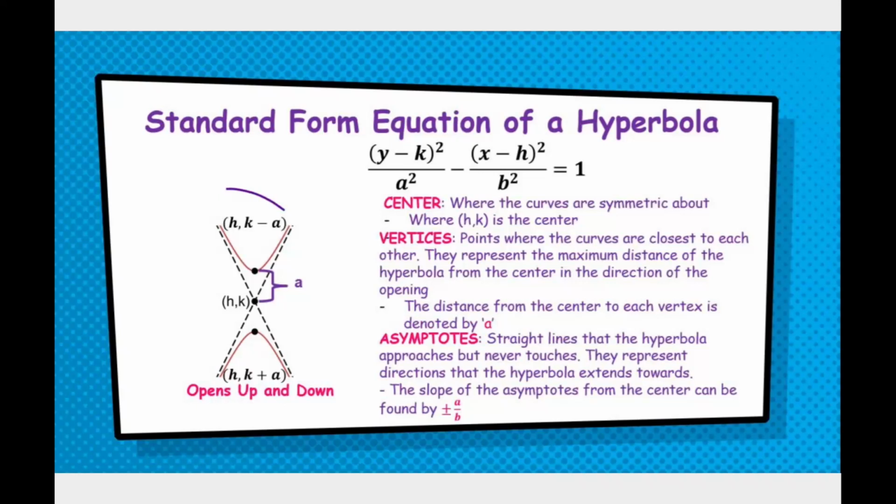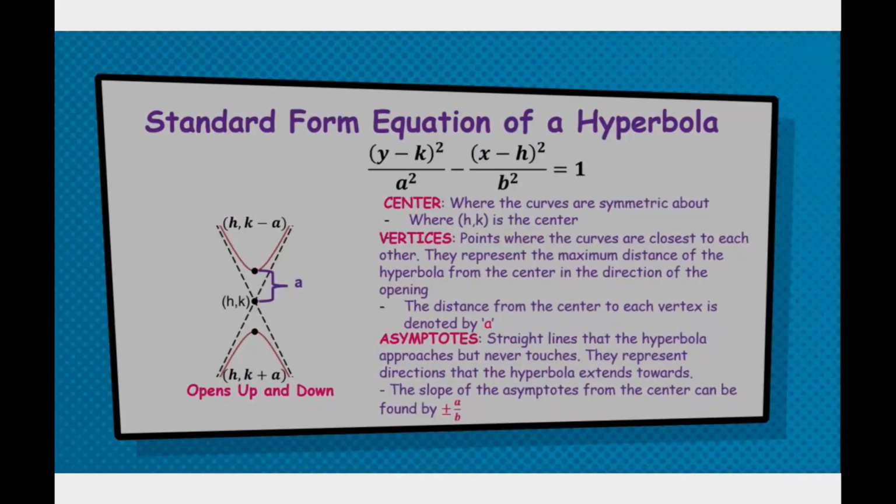Once again, I didn't really talk about this a whole lot, but if you do just want to use that formula, because you're going to have to write the equation. Notice if I find out what h and k are, my center, and I move up or down, the h value didn't change, which is why that point is the same as our h and k. Then we're just moving up and down from k, whatever our a value is.